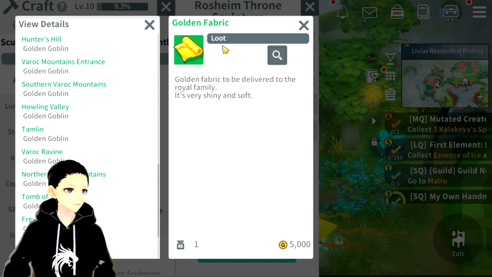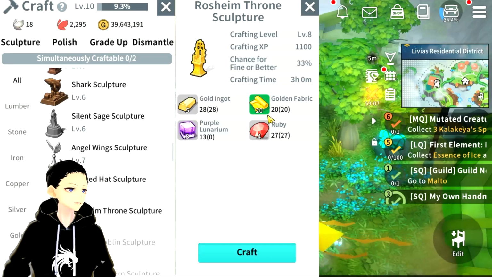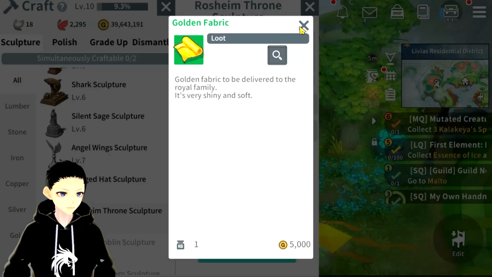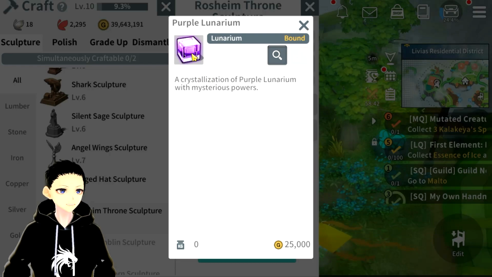But I got most of mine from the goblin radiant wand that allows me to enter their hideout to steal stuff. So this one's kind of rare, but like I said, everything can also be purchased within the exchange shop, if you have the money. The purple lunarium, you can obtain by fusing 100 blue lunarium to get 1 purple lunarium, or you can disenchant purple gear, which will give you purple lunarium fragments, which you can then fuse 10 of together to get 1 single purple lunarium. So that's how you get that.